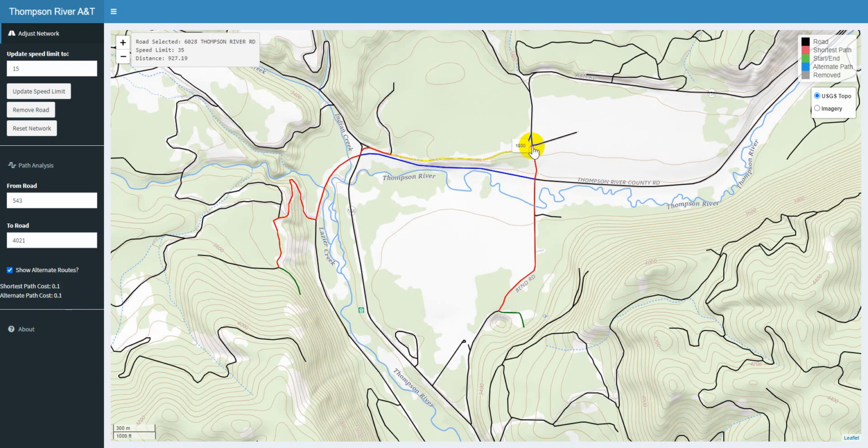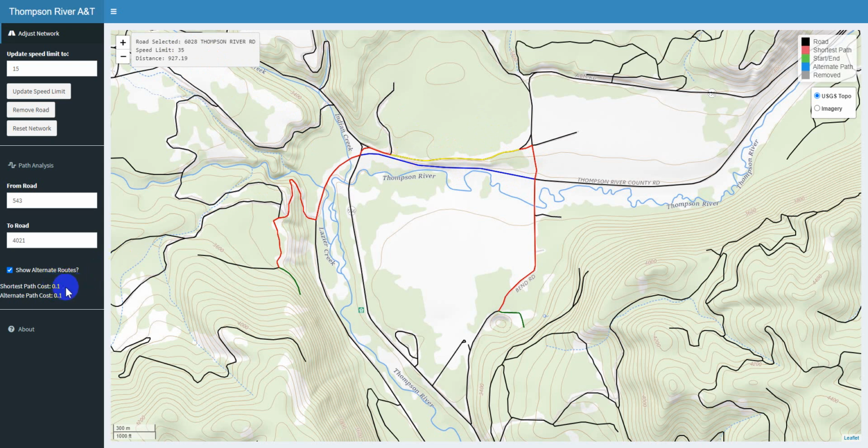And there is a little bit of extra driving distance here, but what's making this path red versus the southern path blue as an alternate is because this speed limit is 35 and the alternate is 25. So it makes that trade-off knowing that the increased speed limit on this upper stretch, even though it's a slightly longer distance, will still get you there faster.